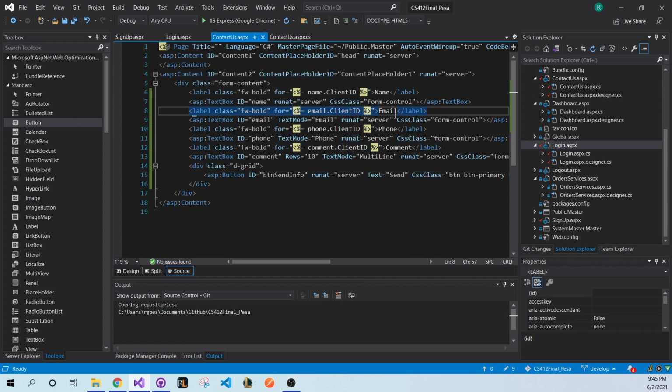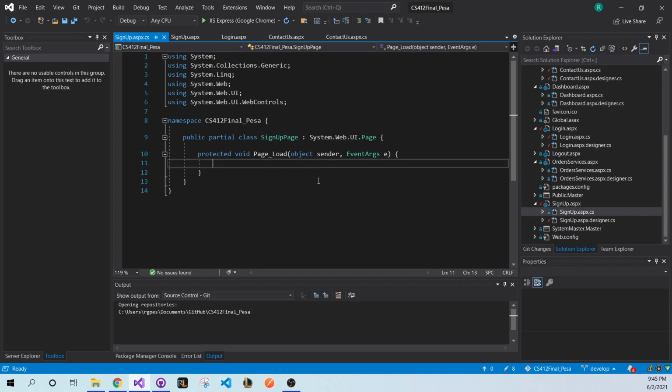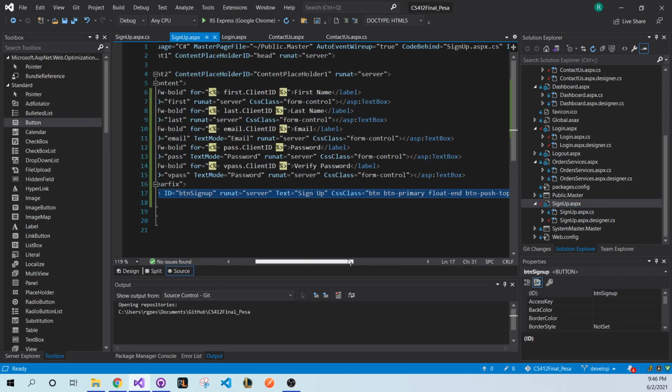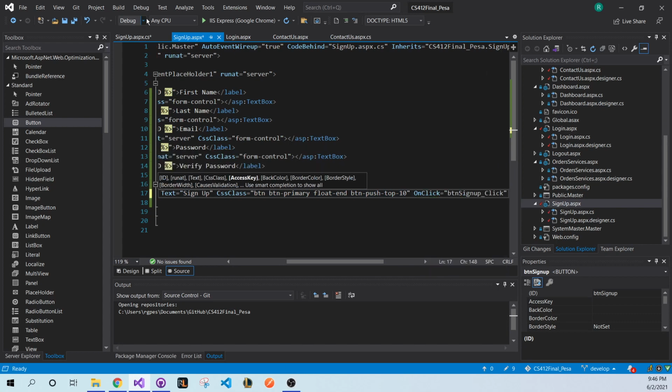So now let's make it so that the user, let's do some fake code here. We will implement this code when we start getting into the databases. We'll start implementing all of our database access layer stuff. But for now, we can create the code base outside of that. So let's go back to the sign up page and create a new event.